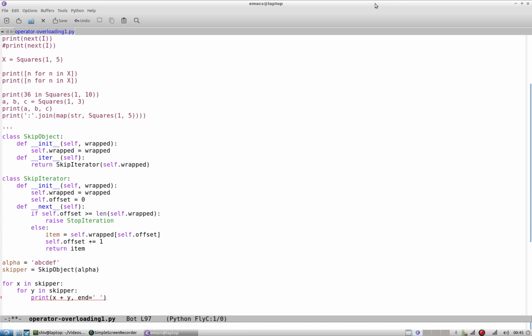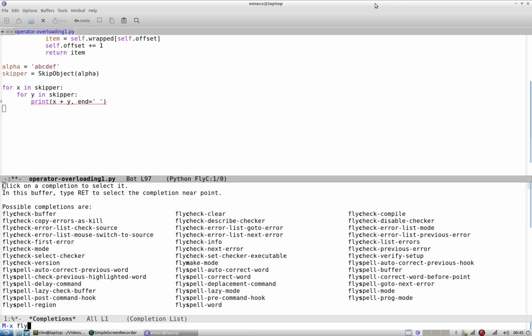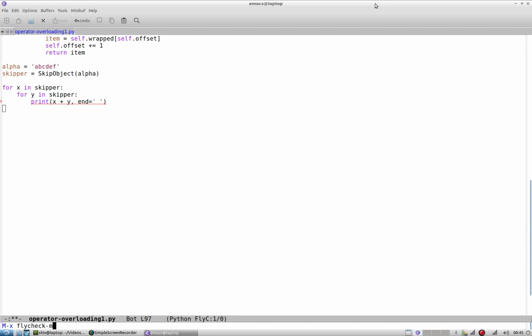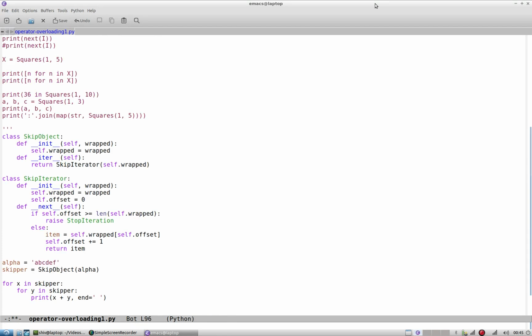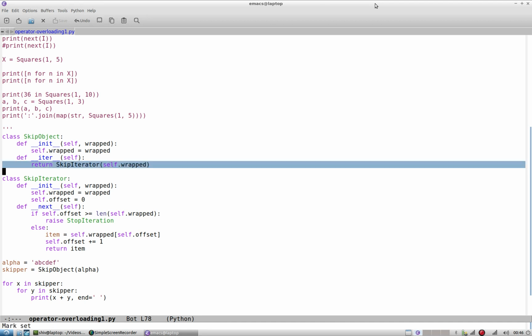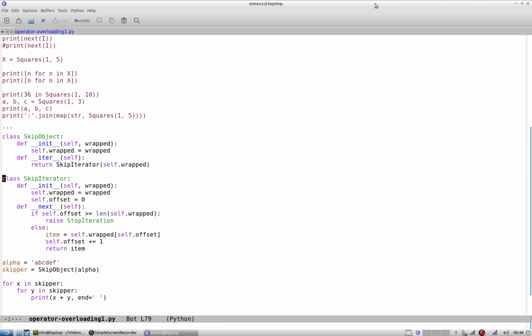In this case, we have a class SkipObject which receives two arguments: one is self and one is wrapped. It implements iter, so it creates an object of SkipIterator.